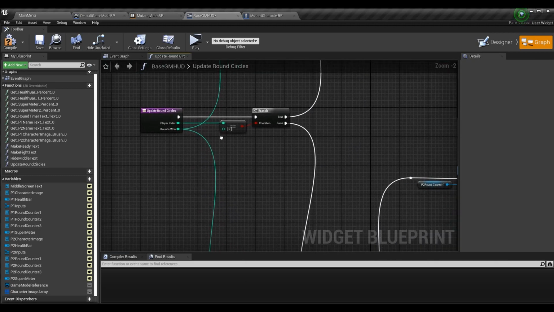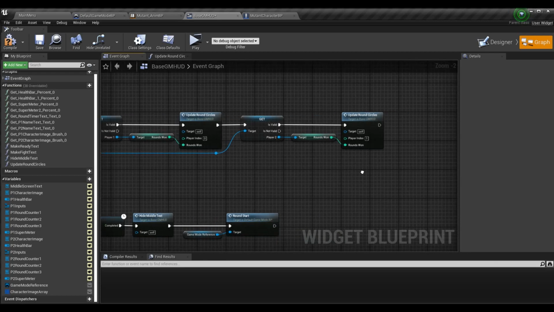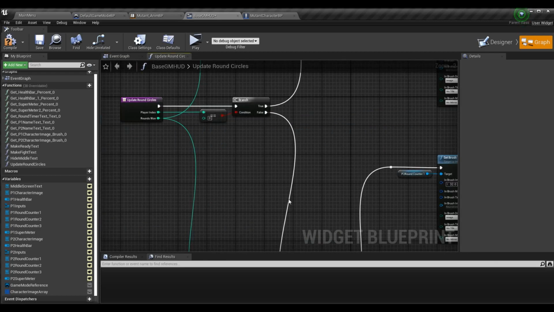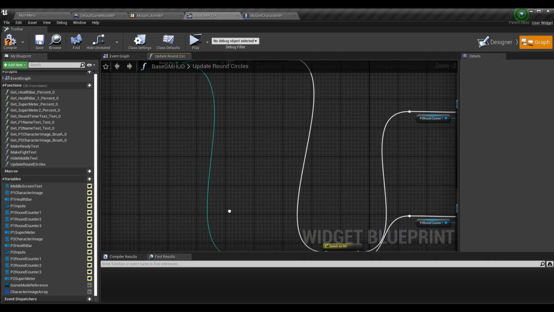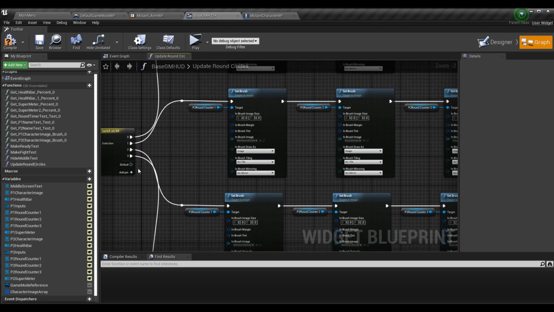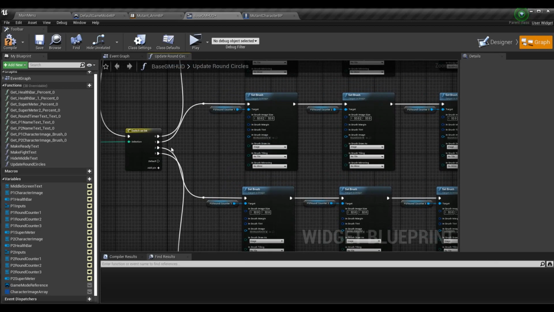Otherwise, the logic is quite simple. So if player index equals 0 is false, and you can see when we call it in the event graph for player 2, we pass in player index 1. So it is in fact false. We're going to take this route. Now we take num rounds again, num rounds of player 2, and we do the same logic. You can see I'm using P2 round counter, P2 round counter, P2 round counter, and it's the same logic.